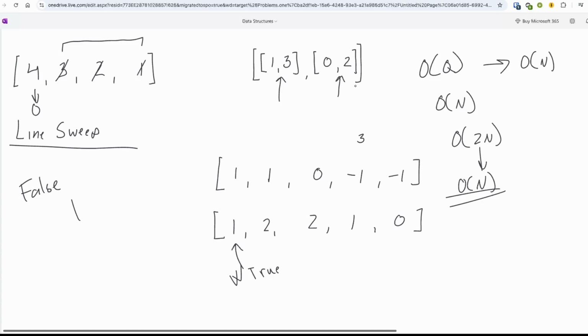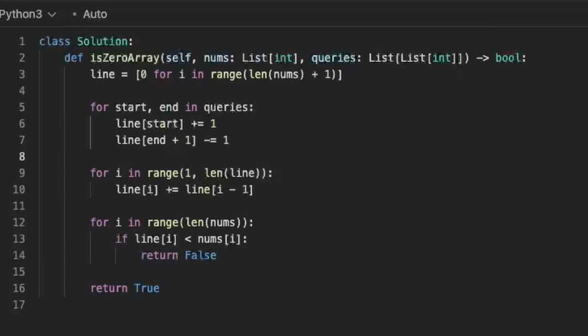So let's look at the code and see exactly how this works. The code for this problem is actually very simple. First thing we're going to do is set up our line array. And remember, we're going to have this start as all zeros, but we want to make sure that the length of it is +1 of whatever the length of nums is. This is to account for when we end an interval, we want to end it at the +1 of whatever query we're given. So for example, for the query 1, 3, we want to decrement the spot at 4. So that's what we're doing here. For each query, we're going to process it by adding 1 to the start point and subtracting 1 from the point at end +1.